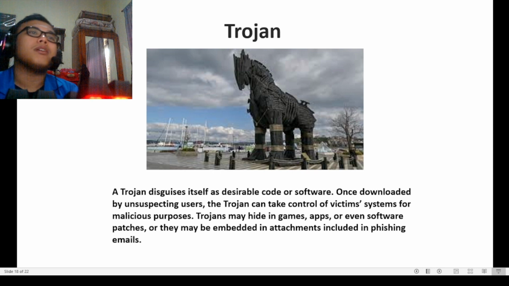Anyway, a Trojan disguises itself as a desirable code or software. Once downloaded by an unsuspecting user, the Trojan can control the victim's system for malicious purposes. Trojans may hide in games, apps, or even software patches, or they may be embedded in an attachment, including in a phishing email.